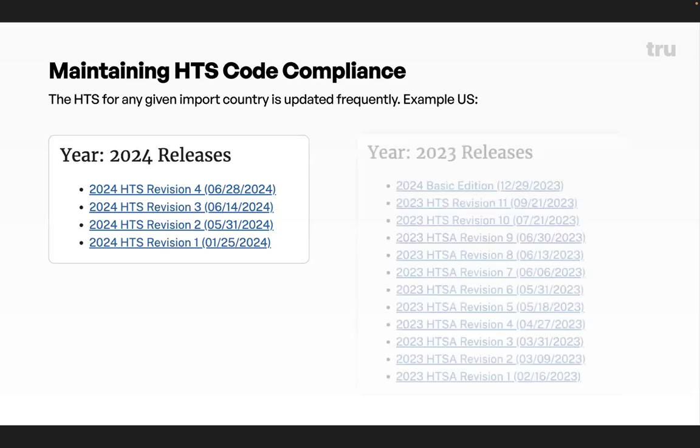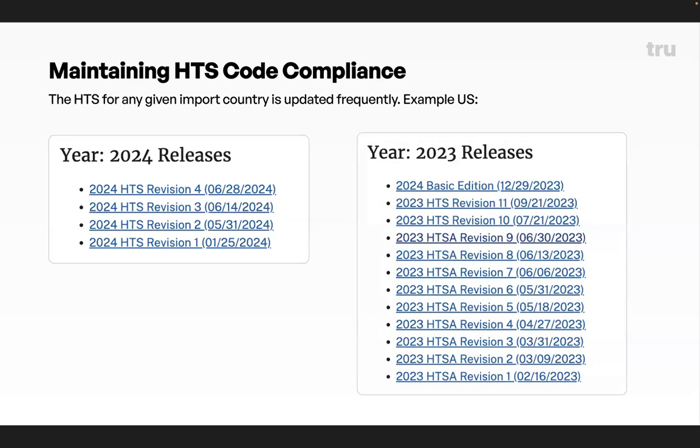And last year there were 11 updates in the United States, which means unless you're a regulatory expert or a customs trade expert, you have to be monitoring this day in and day out for every single product in your entire catalog. Not only that, but for your raw inputs, if you're importing all of them to the US or into any other country. And Canada's already updated it once this year, and many countries update this multiple times a year.